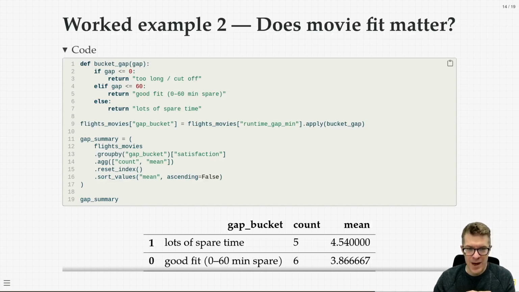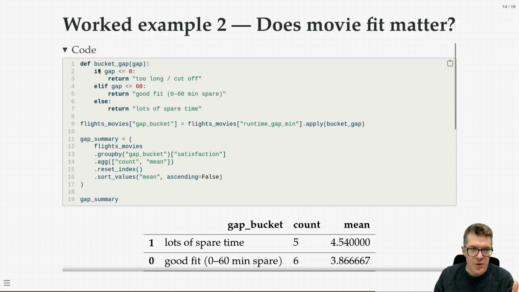I mean, modern passengers might not get too bored just staring at the seat in front of them if they only have to do so for 60 minutes or less. Otherwise, if that's not the case, then there's at least 61 minutes of spare time, and this could be considered, according to our breakdown, as too long for the passengers to be sitting there doing nothing.